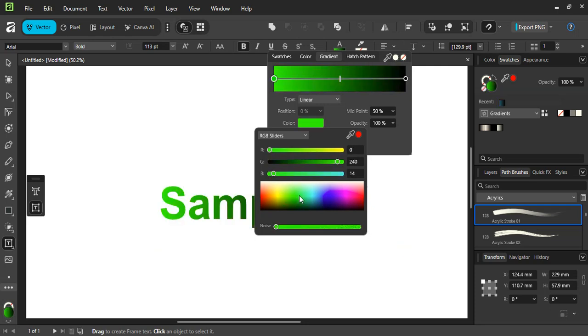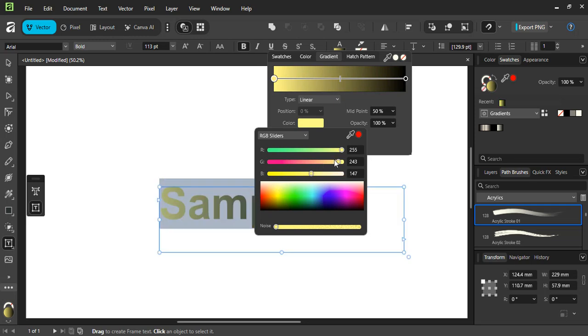Choose the colors you want for the gradient stops within the picker, and watch how your highlighted text updates in real time. If you're aiming for a clean, readable result, pick colors with enough contrast and avoid placing very dark or very light colors next to each other on small text. If the color doesn't appear on your text, make sure you still have the characters highlighted and that you're editing the fill, not the stroke.